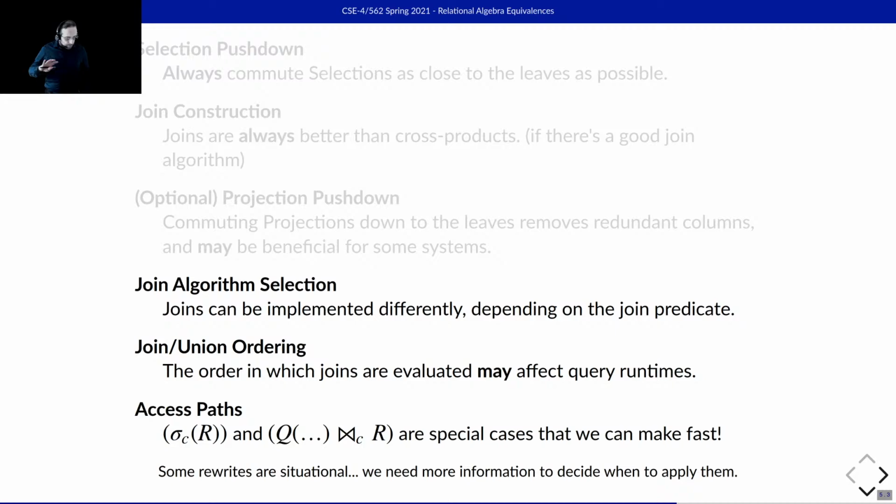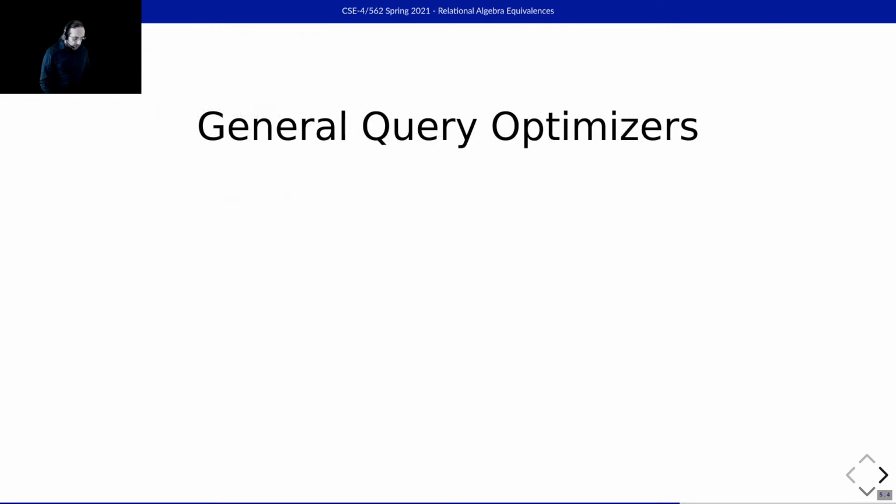Once we're done with setting up checkpoint one, that's pretty much going to be the rest of the first half of this class. We're going to look at different ways, different algorithms, data structures, and tricks that we can use to make query processing fast if we know the right things about the data. Karan asks, how do we know that the query is in the best optimized form? Fantastic question. I will answer that in a couple of slides.